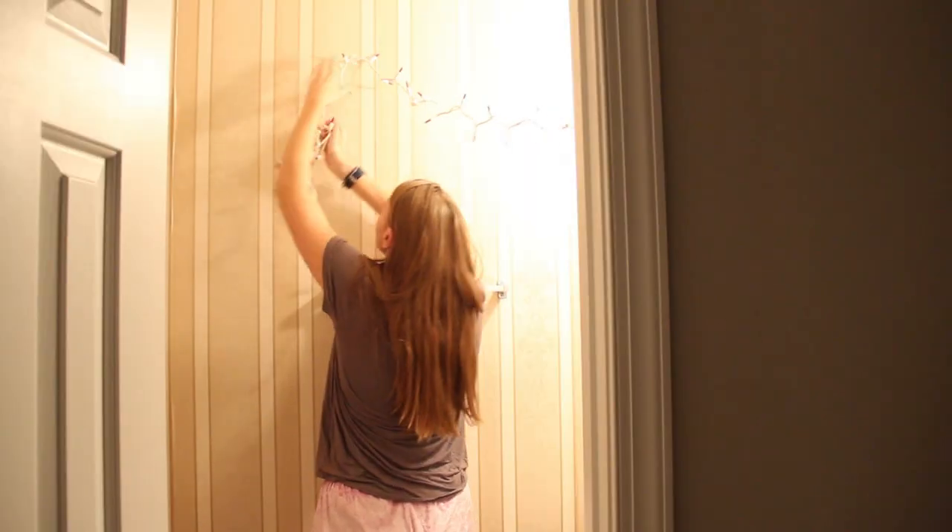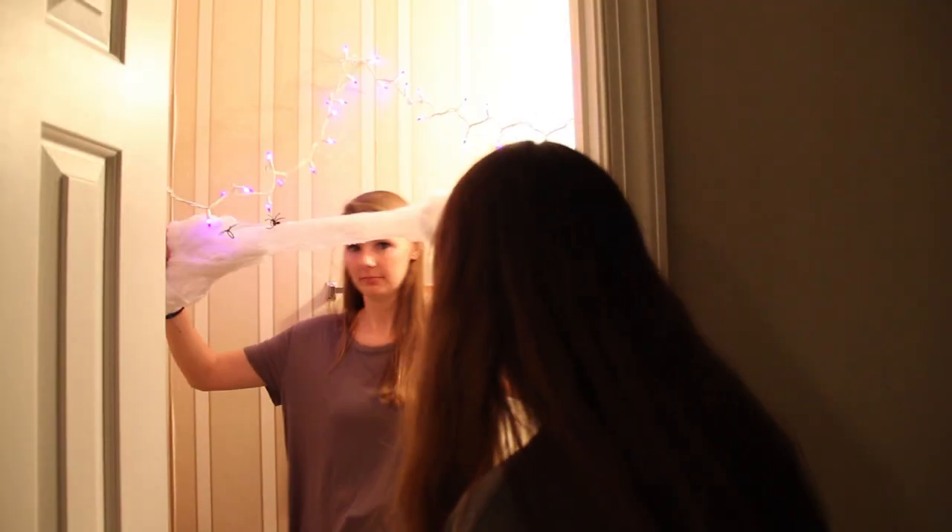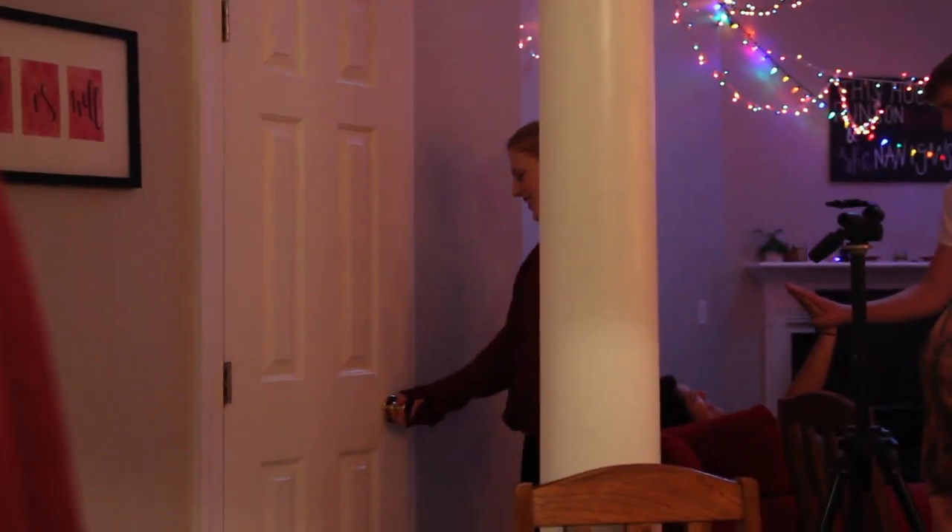We made our bathroom the upside down. We took out the actual light bulbs and put purple blacklight strands around the bathroom so that people had to be in this dark purple color, because we wanted it to be dark like the upside down, and if people could just switch on the light it would kind of ruin the effect. We had a bunch of fake spider webs with fake spiders and a torn-up black cloth that we hung, and we just went crazy and made it look creepy, sort of like the upside down in the show.